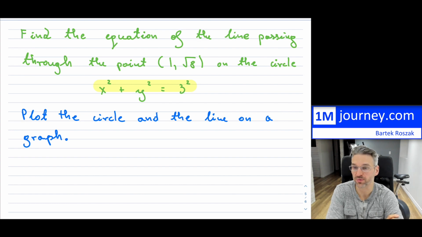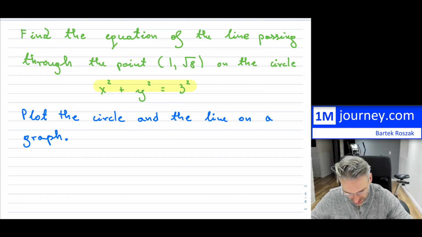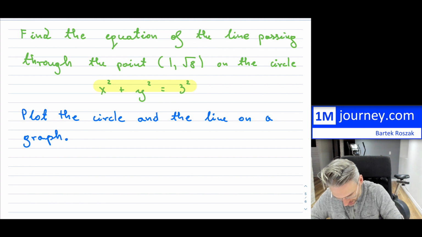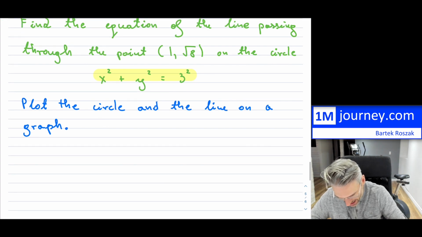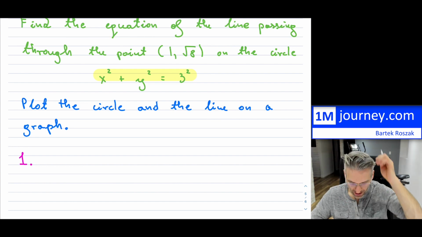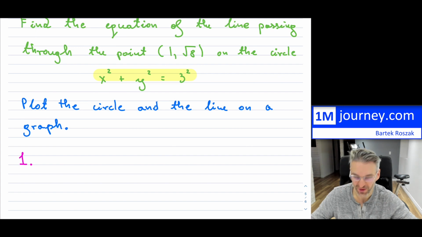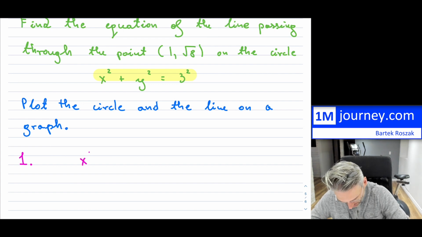Now we're going to be also plotting this circle, and I'll plot the line as well so that it nicely provides us a tangent point that you can visualize. So let's try this. They give us the point, so this shouldn't be too complicated. The first thing we would want to do, if we want to find the actual equation of a line, is find the actual slope at that point. In order to do that, I would have to take this particular relationship of a circle.